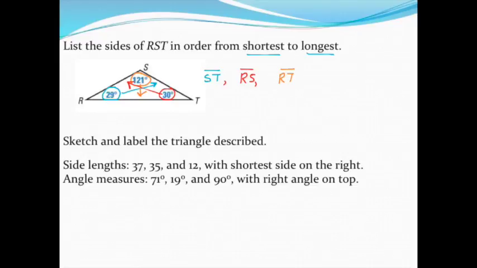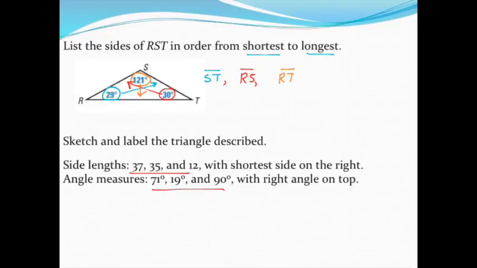Okay? This next example wants us to draw a picture according to these measurements. They've given me 3 side lengths, and they've given me the measures of all 3 angles. Well, there's various ways you can draw the problem, so I'm going to draw one example, and we'll talk about what would make a good or bad drawing for this.